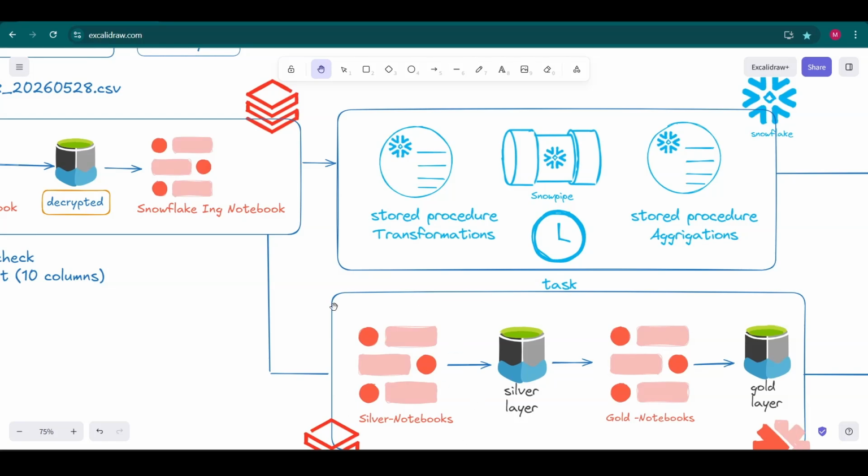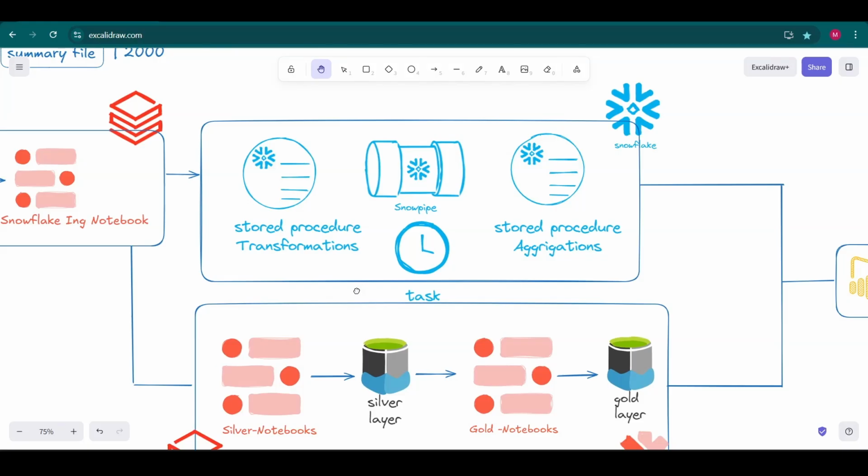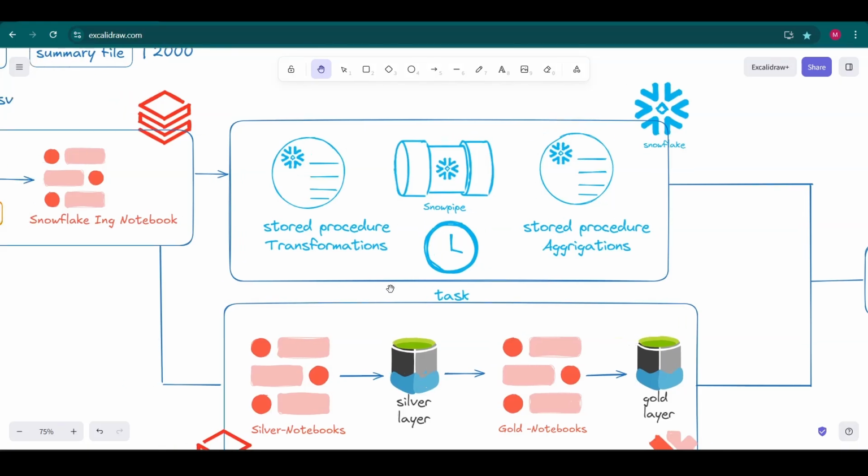For Databricks. See, why I have split it into two different parts is for my students. Some people are very good at SQL, some people are very good at Python.